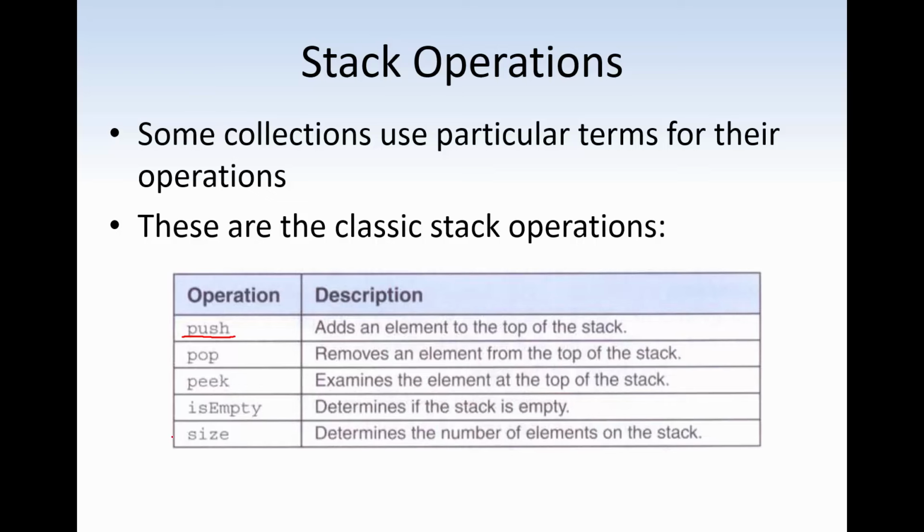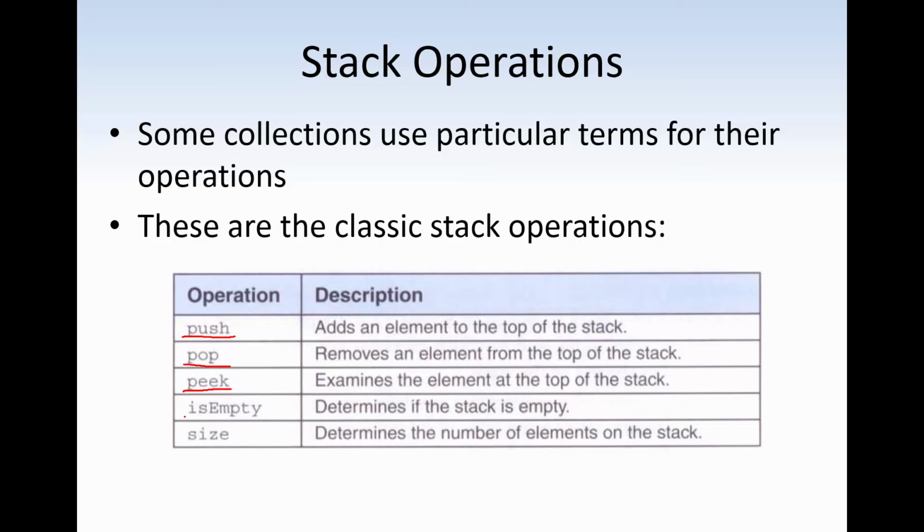The opposite of that is called pop. Pop is us taking the item off the stack. It's us pulling that topmost book so that we can actually read it. We then have peek. Peek is a way to preview the stack. You're allowed to look at the topmost element and see what's there, but you don't actually take it off. You don't physically remove something, you just glance at it. Really what that's saying is you return a copy or a reference of whatever is on top, whatever piece of data we're trying to store in our data structure.